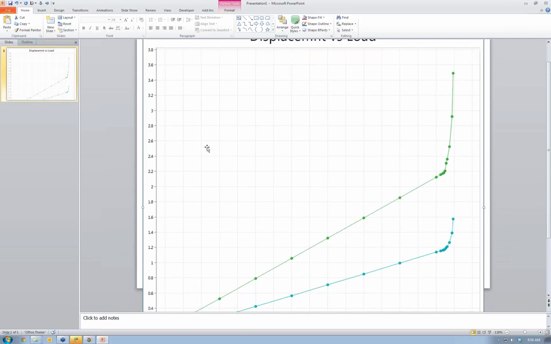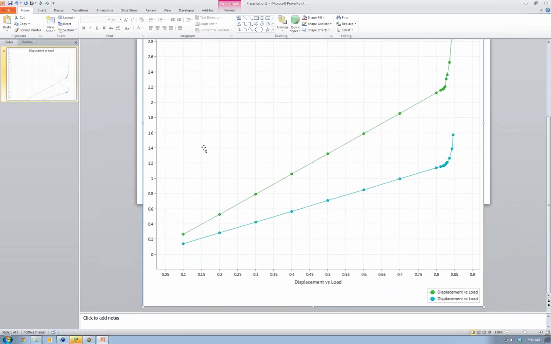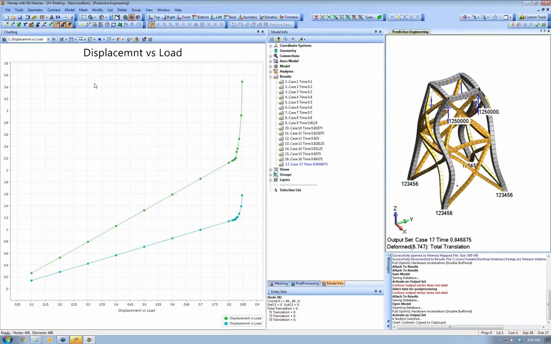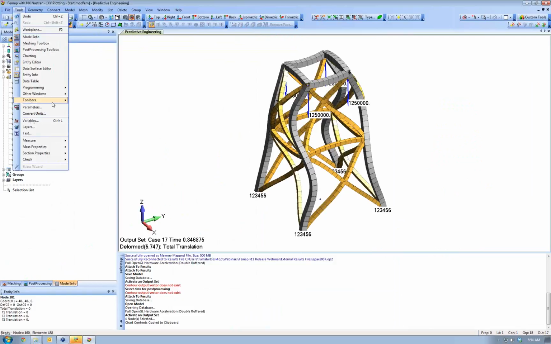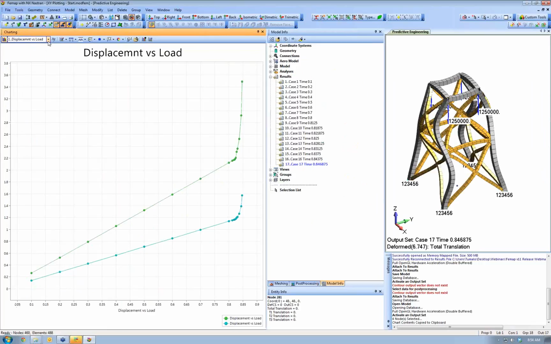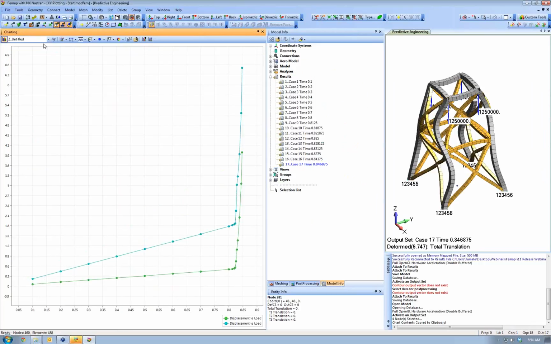We now have some nice graphics to drop in. So nice new feature. Again, these charts get saved with the model file, so if you close this window, you haven't lost all of your charts. They're still going to be saved there within the manager.